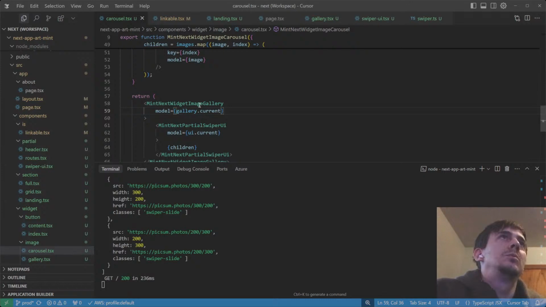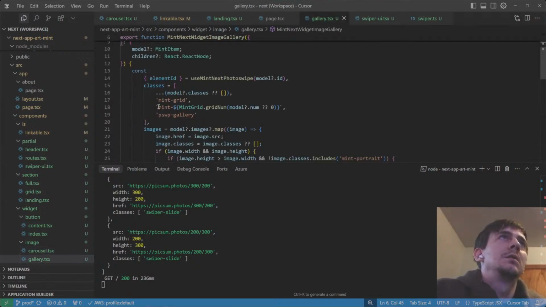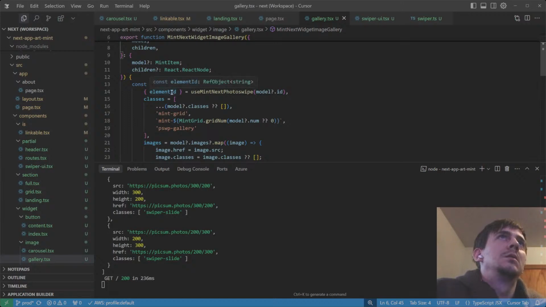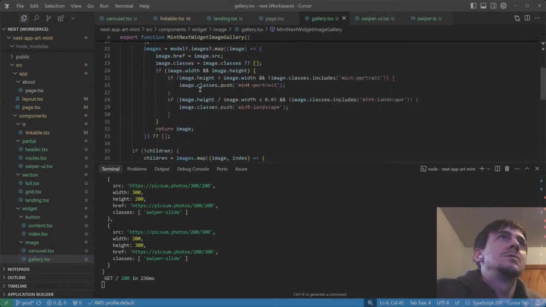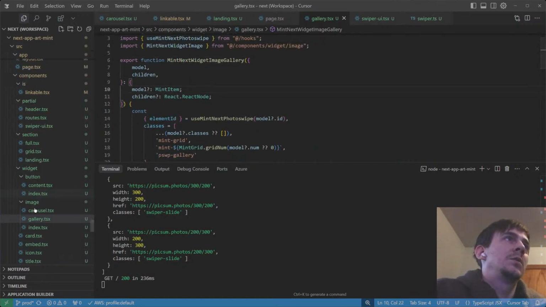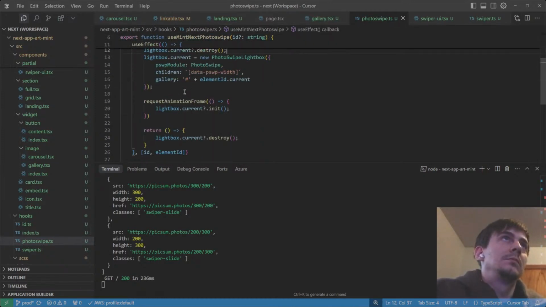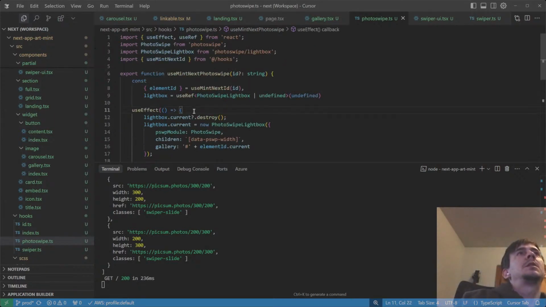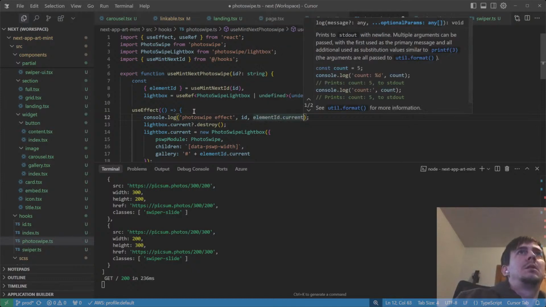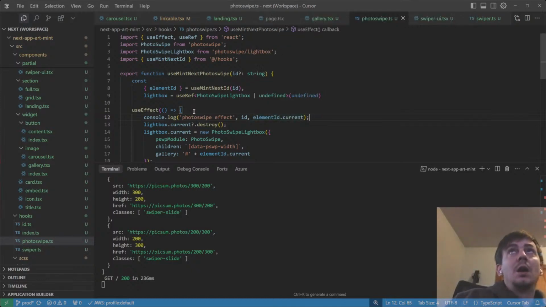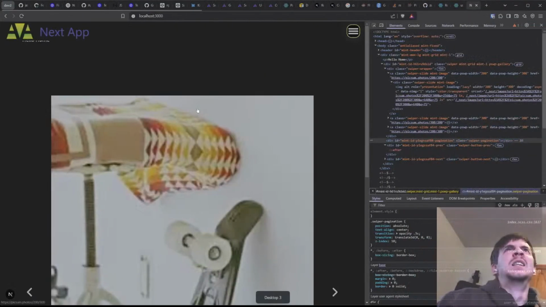So I'm gonna want to go to gallery. Photos like model.id. I'm gonna need photo swipe hook. This is when ID or element ID are updated, so I'm gonna console.log ID, element ID.current.